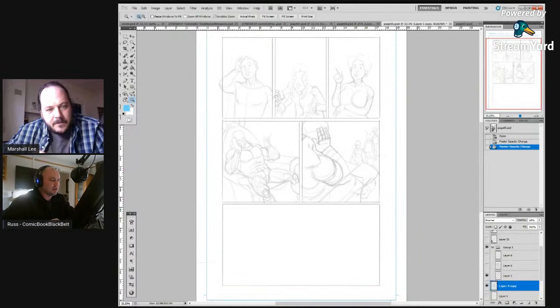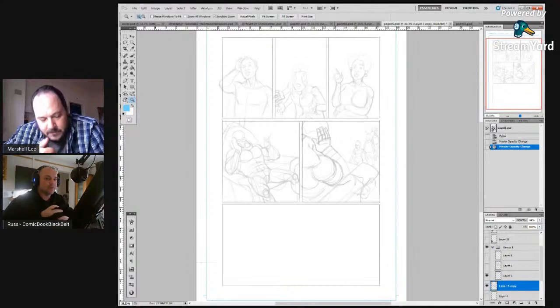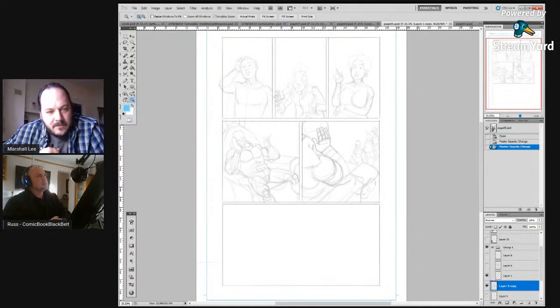I think I may do that unconsciously. Mm-hmm. Because often you do have one panel or two panels that really break out from the others as far as what they're doing, and maybe more dramatic. I don't know who said it, but yeah, it was probably one of the old guys. Definitely I have a rule of trying to get, wherever possible, at least one panel where there is a full figure. I didn't actually manage to get it on this particular page, but I was very close.